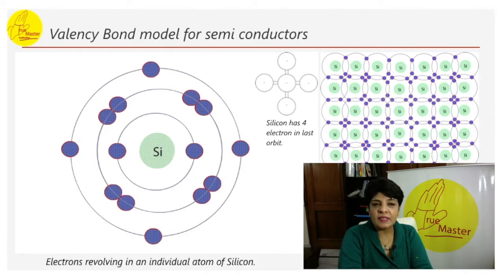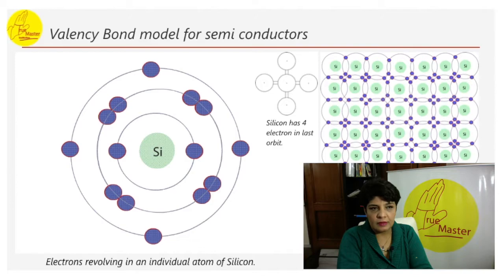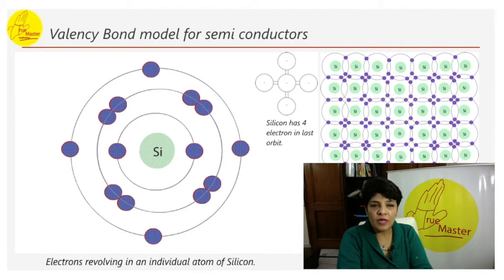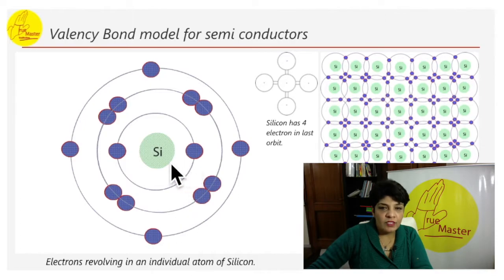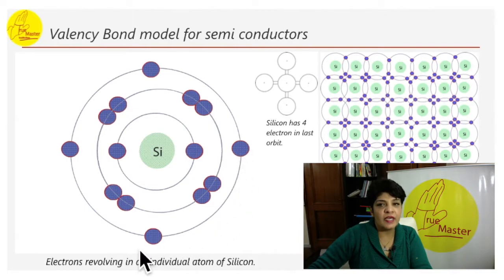Every electron has a binding energy. Silicon has four electrons in the outer orbit. At the time of pairing, an electron takes turns around another nucleus. For pure semiconductors, conductivity is due to intrinsic charge carriers and not impurity — we don't add impurity. If we add impurity, it becomes extrinsic. In the outer shell of silicon, we have two electrons, then eight, and in the outermost shell we have four. Because of these four valence electrons, we are going to see the covalent bond structure and how pairing is done.